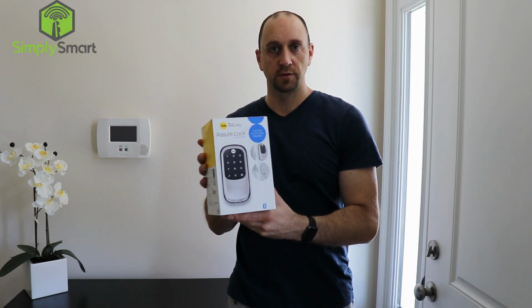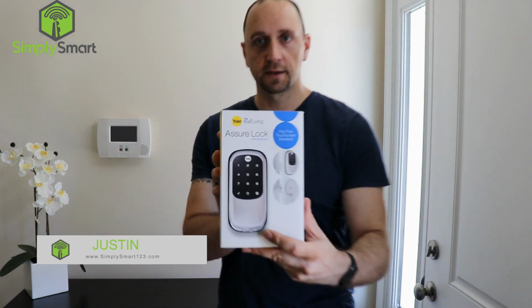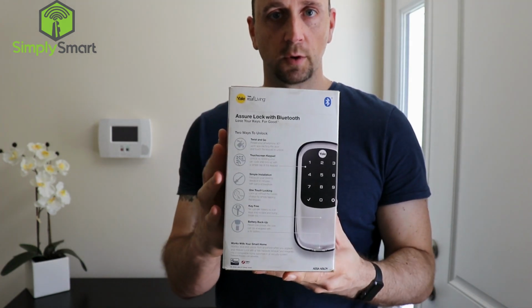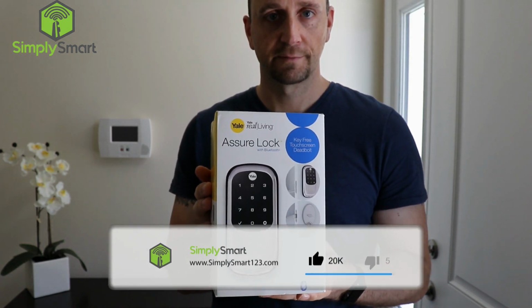Today we're going to show you how to install and set up the Yale Assure Lock, which is completely keyless, has Bluetooth built in. We're going to get it set up with SmartThings and control it with our voice through Alexa.